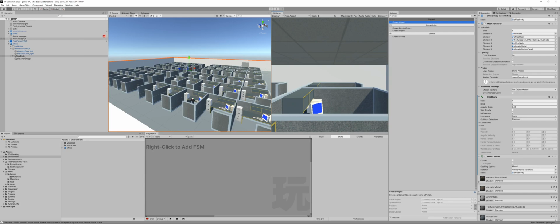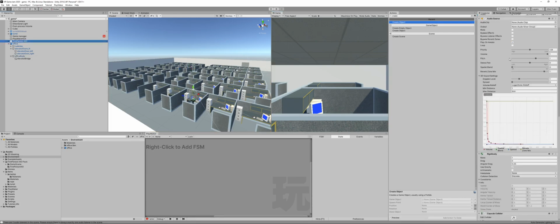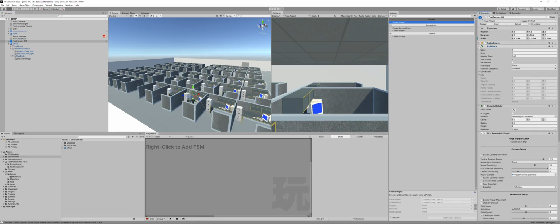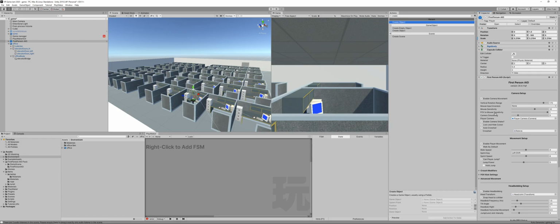And we're just using this first person thing to do testing stuff, so I'm gonna get rid of camera shake, and we're going to crank the walk speed up to 10.